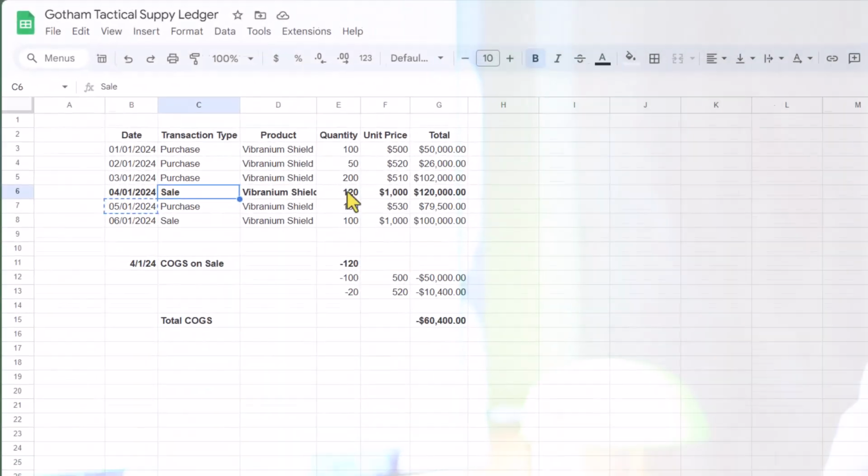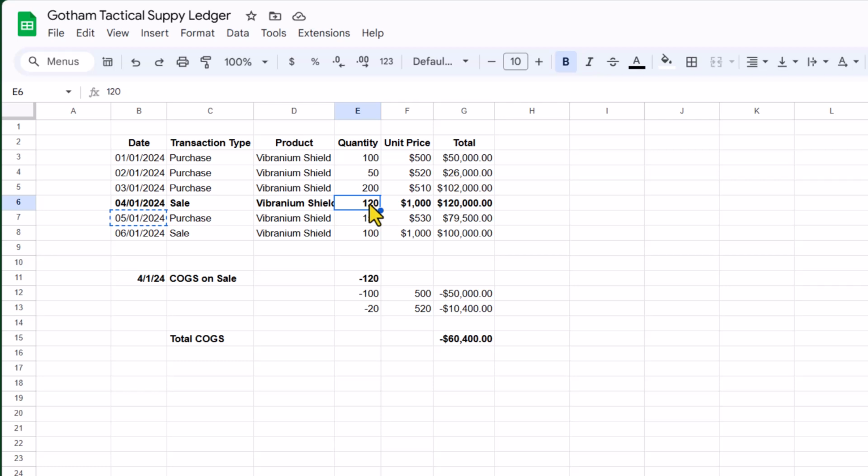And notice what's going to be happening. So we're going to sell 120 of these, which means we're going to sell through the first 100 here that we purchased, and then 20 out of these 50 here, right? This is the whole key to how to calculate FIFO. The first 100, our cost is going to be 500. Then in this case, the next 20, our cost is going to be 520 each. And as you can see down here, this is how I'm laying out the calculation accordingly, so that our total cost of goods sold after we record the sale is going to be $60,400.